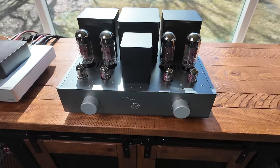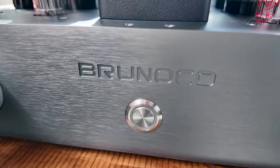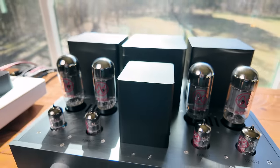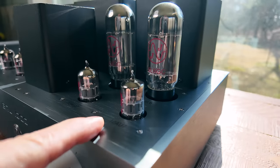At $3,400, the Brunoco Terra 6L6 is not cheap, but you do get what you pay for. It comes from South Korea — the same place the HiFi Rose line of products comes from, and those have all been excellent. This is a quality, high-end, musical amp with no real drawbacks I can think of, except that it doesn't come with a remote control. You have to get up and adjust the volume at the amp. It does have four RCA inputs and speaker taps for 8-ohm and 16-ohm loads, and is a push-pull, Class A configuration.